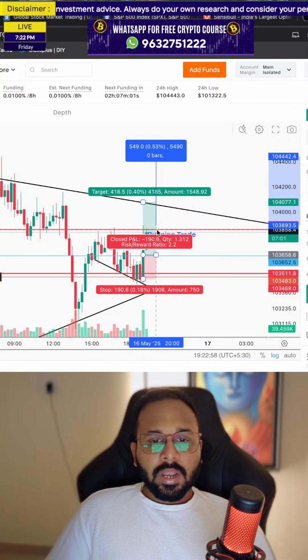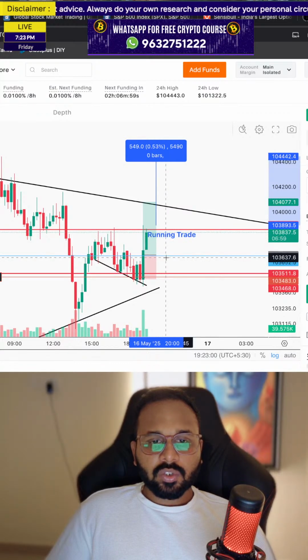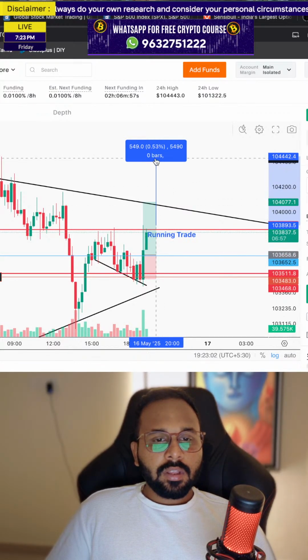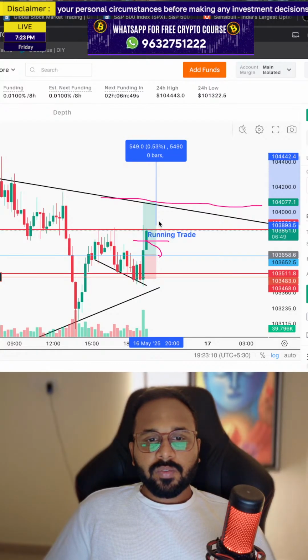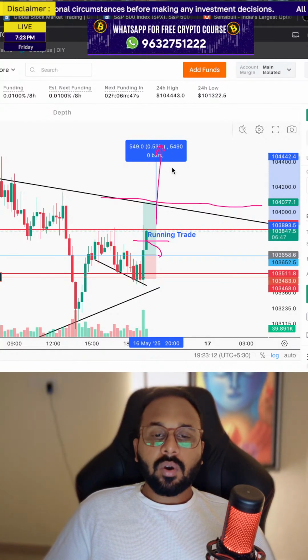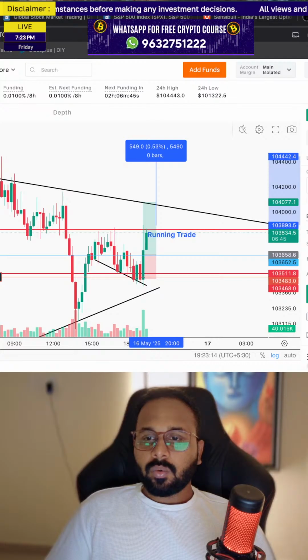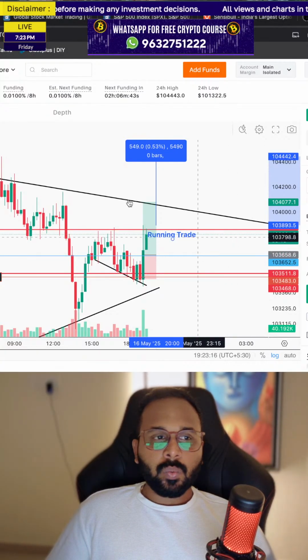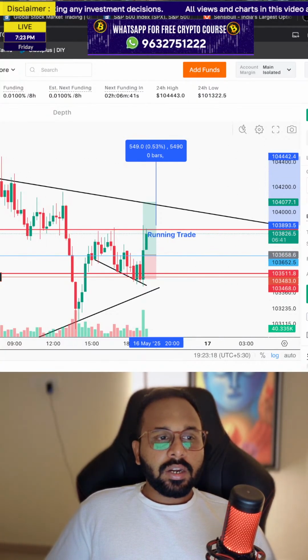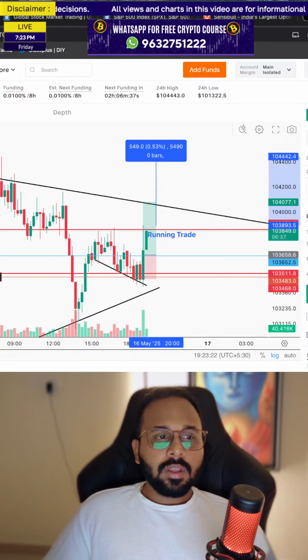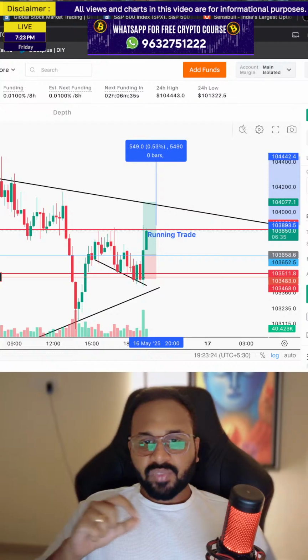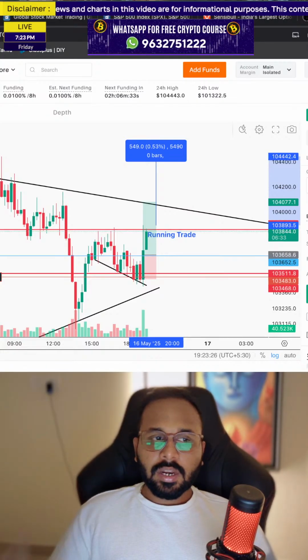Whatever happens, the market either should hit the stop loss or it has to give this target. Once the market reaches this breakout level, I will move the stop loss to cost, so I can hold on to the trade for a longer duration. I will do that in my spouse's account when I want to trade on a higher time frame. 15 minutes is a swing trading time frame itself. So I'll mark those levels, place the entry and the trigger, and leave the trade as it is.